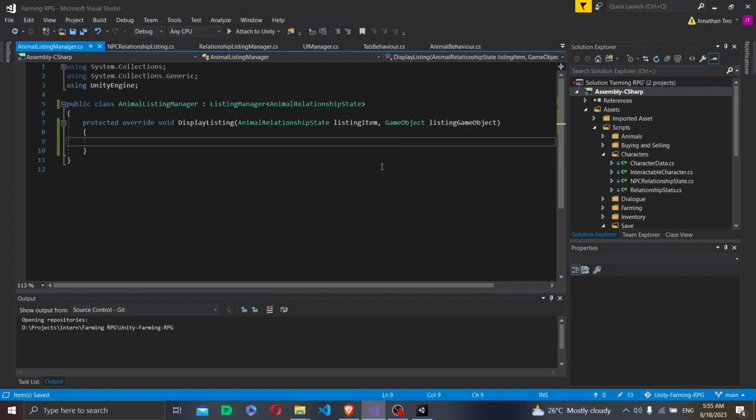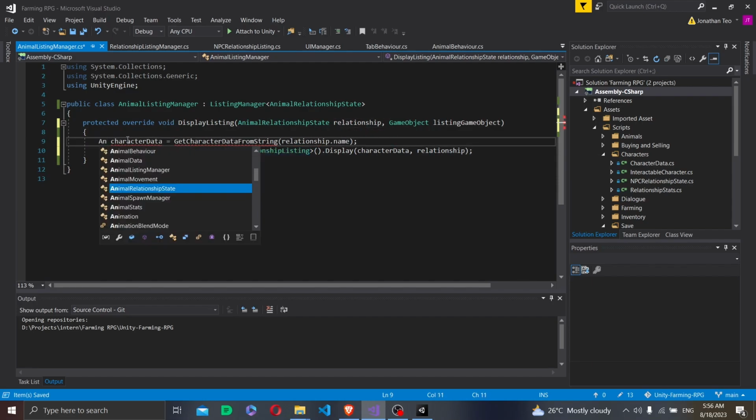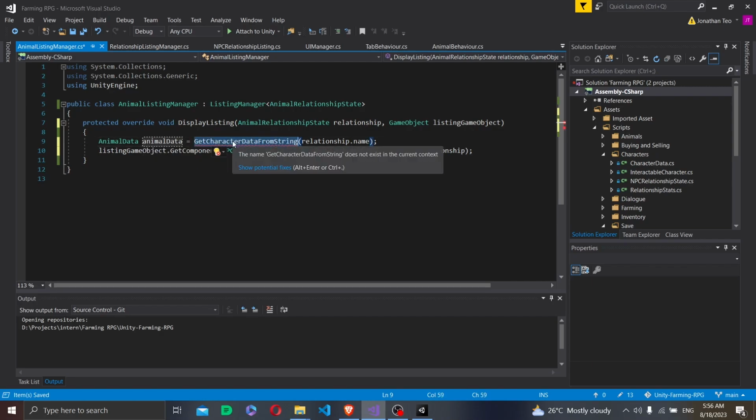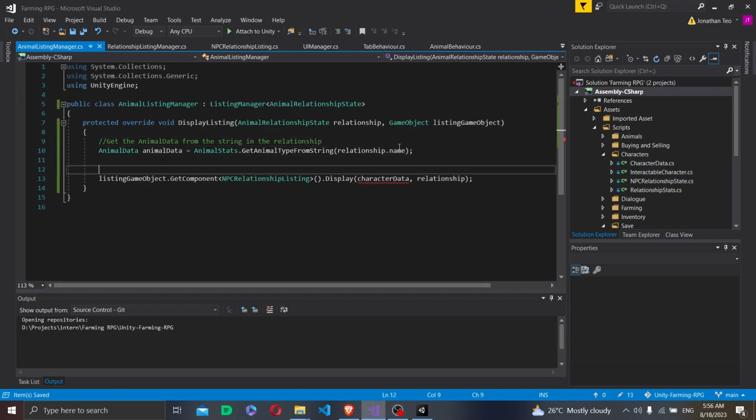Instead of character data, it's going to be animal data, which is why we're reusing this class. And now, over here in our display listing, take this, rename this to relationship. Instead of character data, it's animal data. Name, it's the animal type, since names don't mean anything for animals.